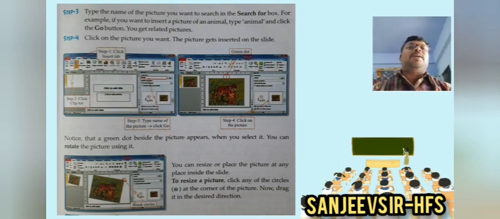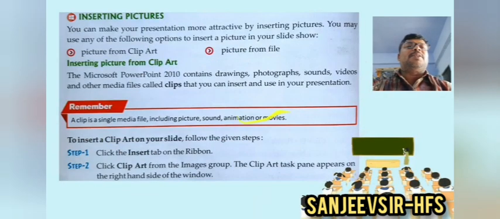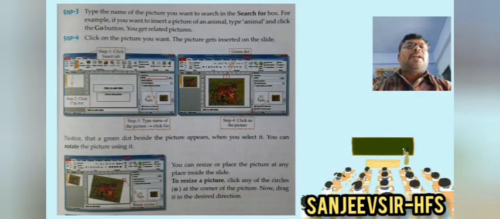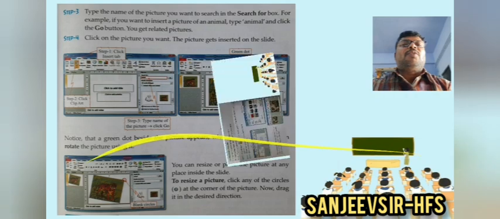Here you have to type a keyword and the matching images will appear. You choose the picture you want, and it will be inserted automatically. You have to adjust the picture and choose how to use it in the slide.